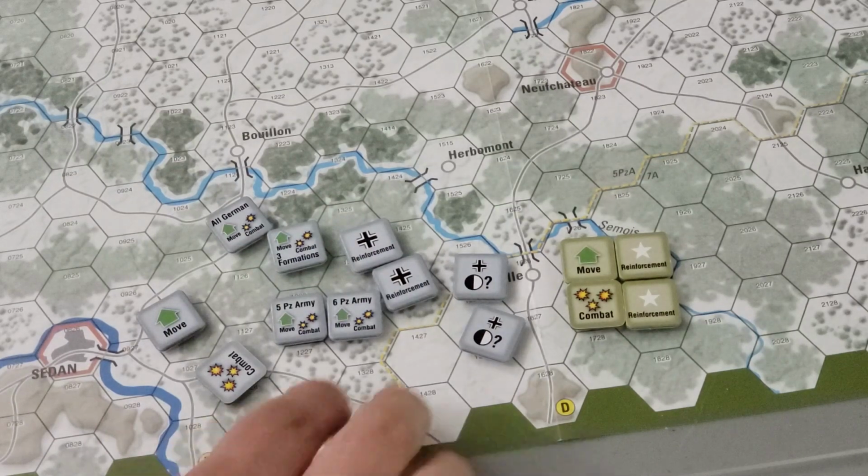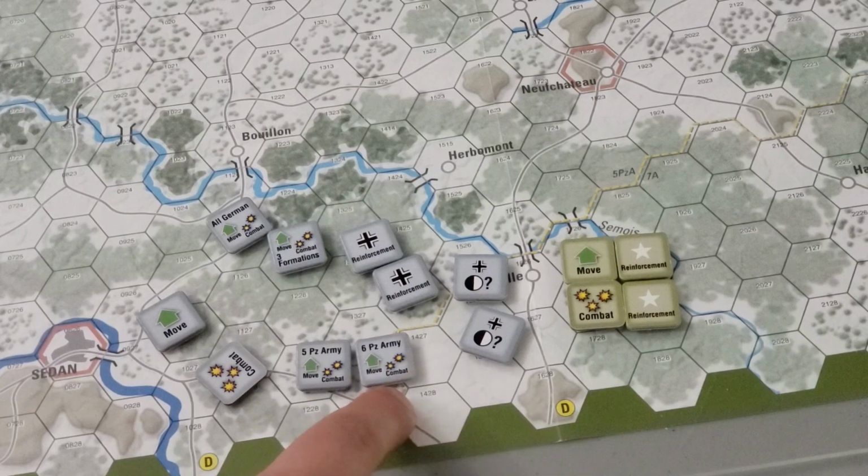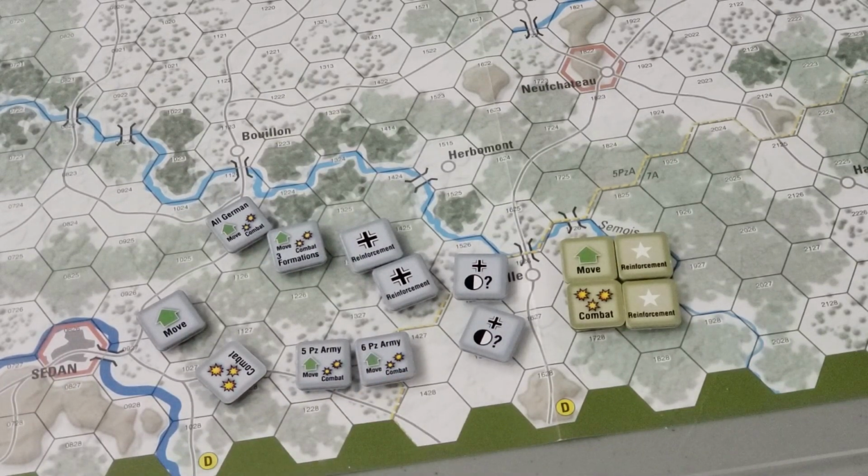And then finally, we also have the 5th and 6th Panzer Army activations for the top 2 Army delineated sectors of the map. They will get to do what they did last time, which is move, and then Army units can conduct combat. So when you really think about it, because we have to respect the Army limitations, a single unit could still possibly do movement and combat 4 times, especially an Army unit. Move and combat 4 times this turn.